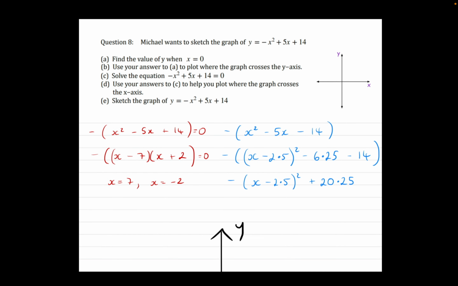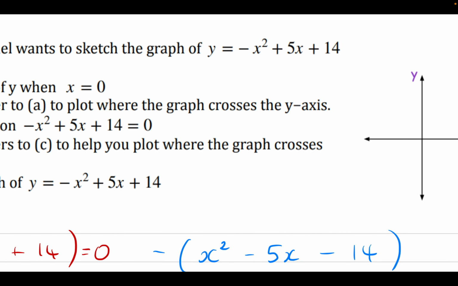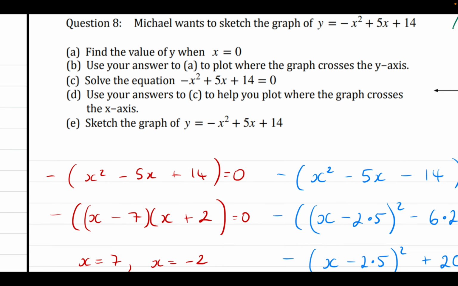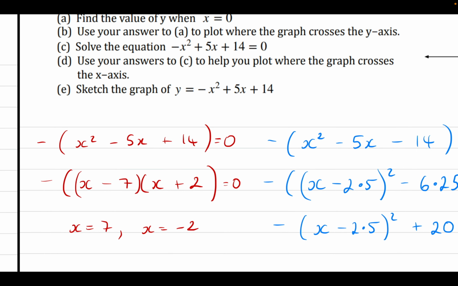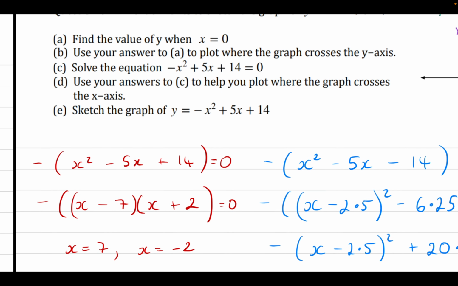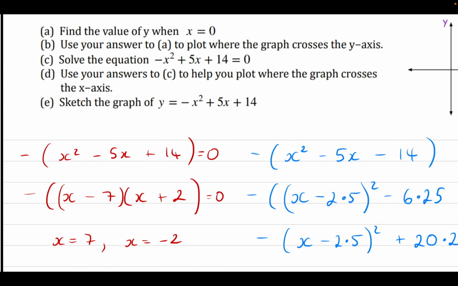Okay, next question. Now, this was a little bit sneaky because it had a minus here. Now that minus is going to flip the graph. So it's the first time that we're going to see the graph doing that. We haven't had that yet because we've got a negative in front of the x squared. Now, to do this, the best way that I find to factorize when it's got a negative is I take a negative factor out of the entire expression. So you notice here, in fact, I just noticed that I've made a small mistake in here, so I'll be able to correct this as we go through. Let me just go and rub those out there.